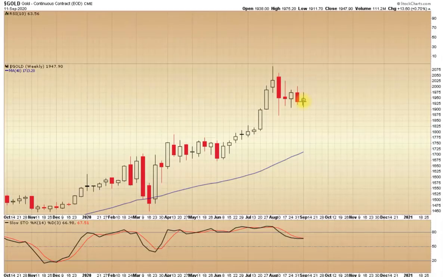In order to change my mind and convince me that this intermediate cycle is just going to continue to stretch and stretch and stretch, I'd have to see a move back above this peak back here at the first part of August, and right now, we aren't really even close to that happening. So far, this is just doing kind of what I anticipated it would do. It's churning sideways after that initial crash event.